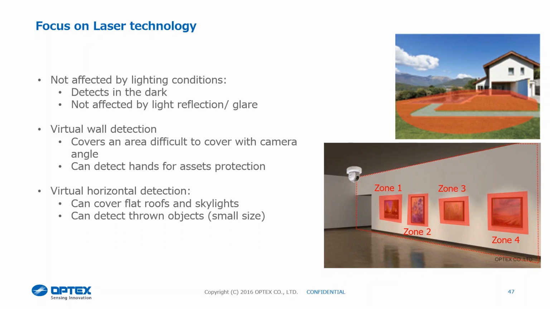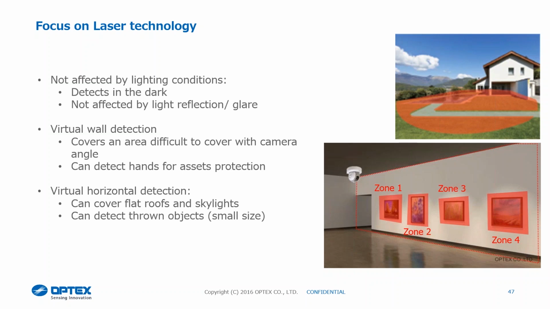So the application in the bottom right-hand corner there is just us covering museums and galleries. What we can actually do with the RedScan is set it up to pick up small targets, i.e. 50 mil, somebody's hand going towards a painting, and we can set up those hotspot areas that you can see there. So the 4 different red zones would be 4 different paintings that we might want to protect. And the thing with the RedScan is you can mount it up in that top left-hand corner, and because it gives you 20 meter by 20 meter at 95 degrees, it's going to cover all of that area with just that one single device.